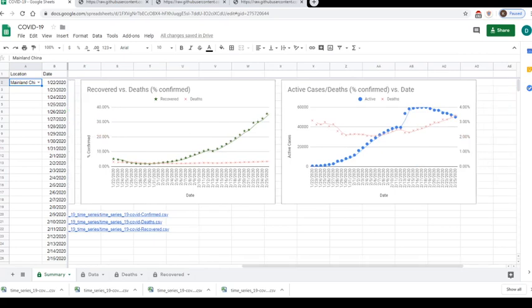And now active cases. Of course, this whole cycle is going to be somewhat of a sine wave. It's going to come in and then it's going to come out. We already see the China data doing that. Now, if that's due to manipulation, we're not sure, but we're going to see a bell-shaped curve here.